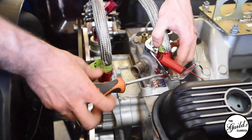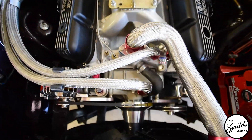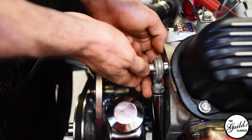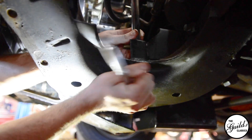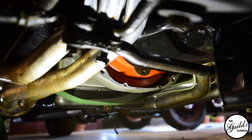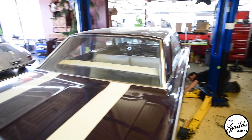Whenever you're rebuilding an engine, the most important thing is your specs. Every specification you can find is just another piece of the puzzle to put it all back together properly. It couldn't be more pronounced in things like connecting rod bolts, head bolts, and main bearing bolts — they're extremely sensitive to torque.